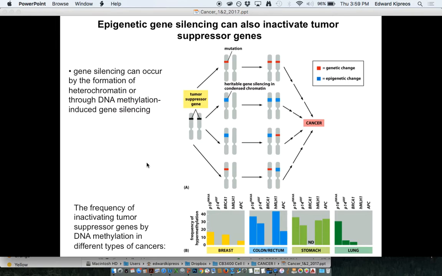This is the percentage of methylation of these alleles. So it can be pretty high. Well, it's like 15%. So most of them are going to have to be mutated, but sometimes it goes up to as high as 40%, depending on the allele. And then whether or not that allele gets mutated in that particular cancer is the other question. Like BRCA1 really doesn't have any effect on colorectal cancer or stomach cancer, so it's not really even affected. But basically, what this tells you is that a sizable percentage, like 5 to 40%, of these tumor suppressor genes can be knocked out just by their conversion through epigenetics to heterochromatin, generally through methylation.